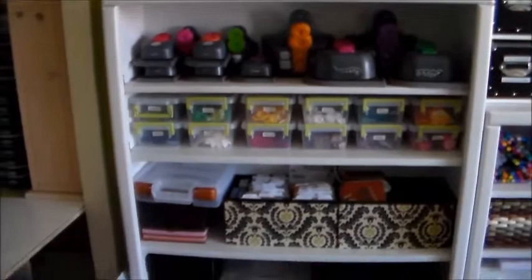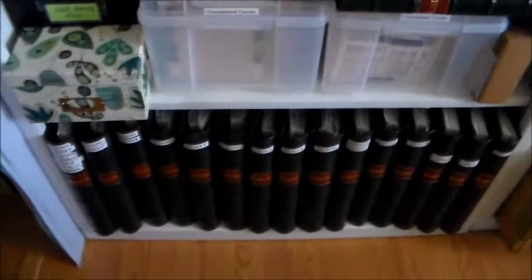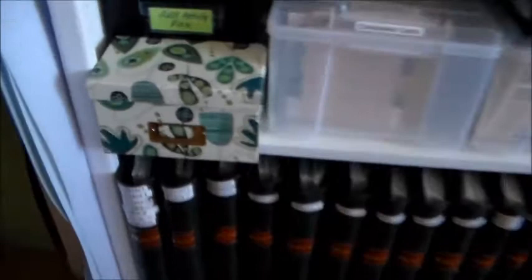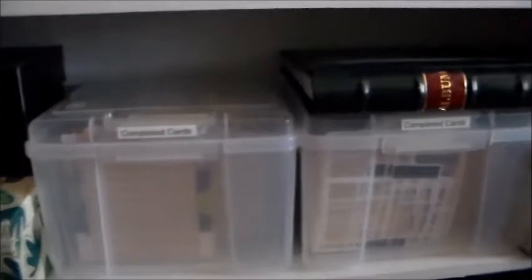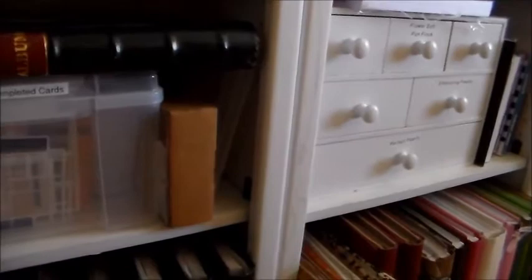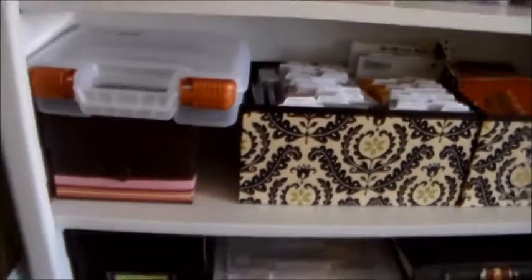And now let's go over here to my second bookcase, or the taller bookcase. The bottom shelf has Pioneer 3-Up albums, which I store all my pictures in until I decide whether they're going to be scrapbooked or triaged according to my Library of Memory system. The two boxes on the left also contain pictures, and then these two plastic boxes contain completed cards. And there's another box from Snapfish of pictures that need to be moved into my Library of Memory system.